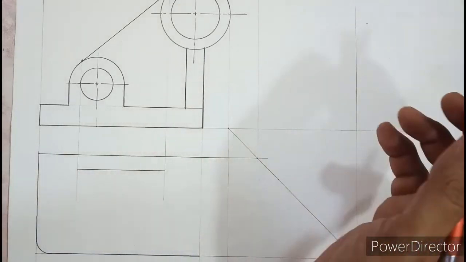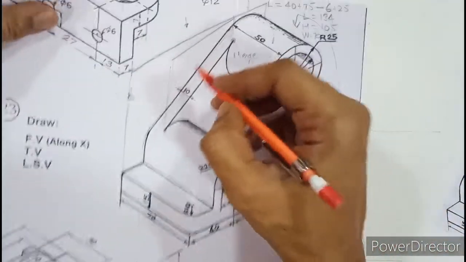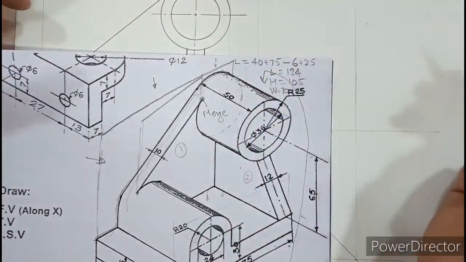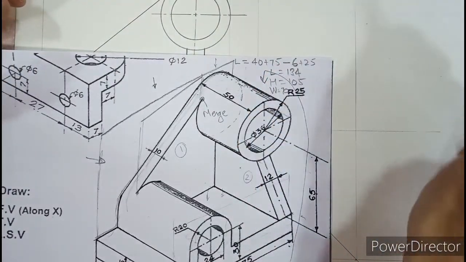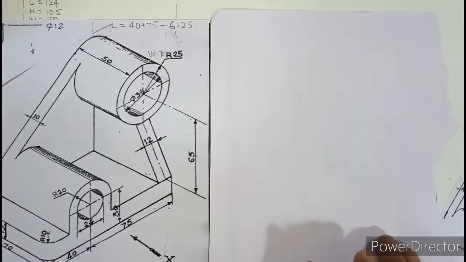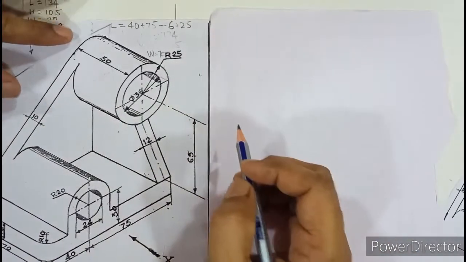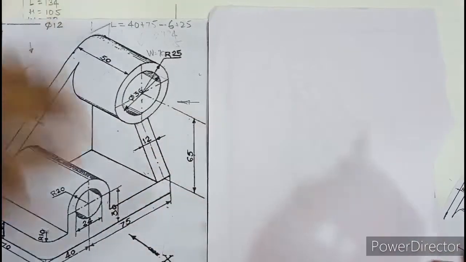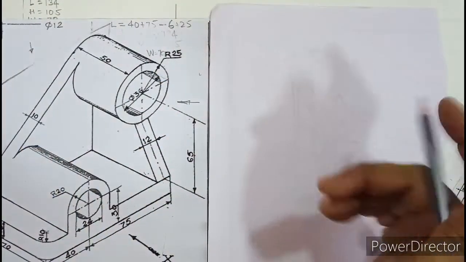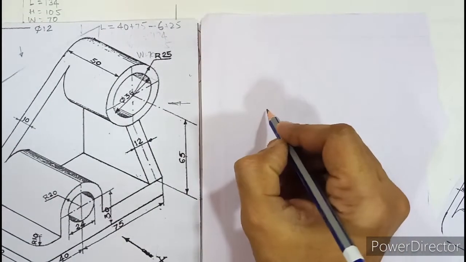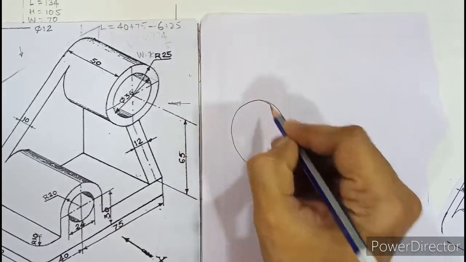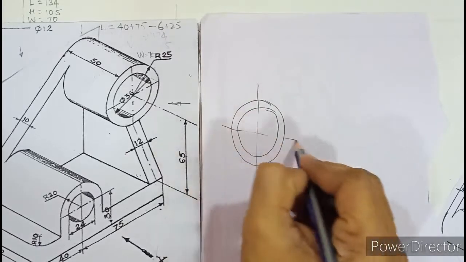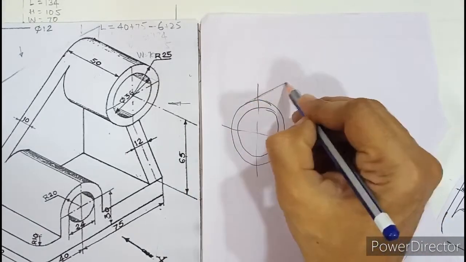That's all. Okay, now moving further, once the rib is ready, let us try to draw the top view of the cylinder now. Okay, now we need to visualize some important part. If I try to look at this object from this side, if I slightly turn it and show it here, so this is the cylinder, this is the center of the cylinder, right? So here you can see that cylinder.